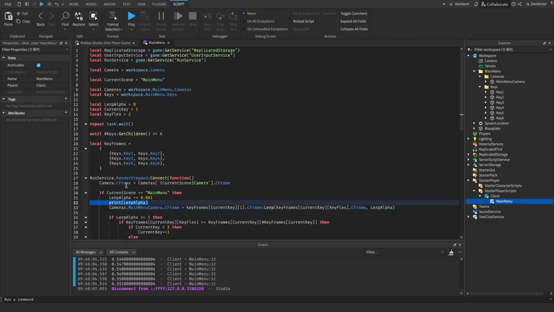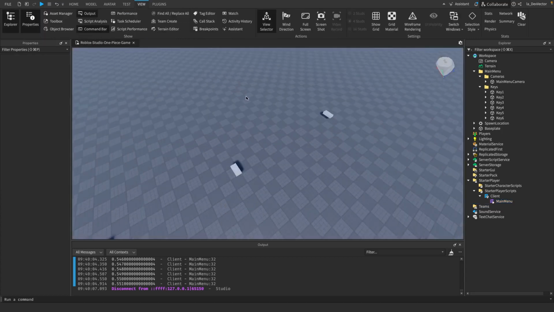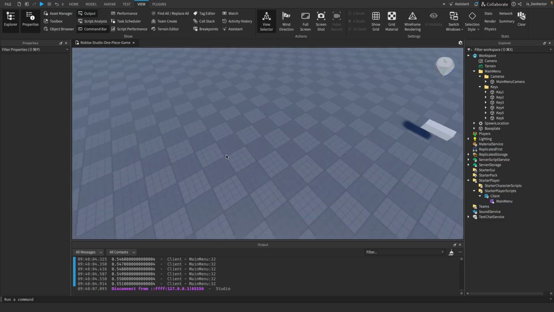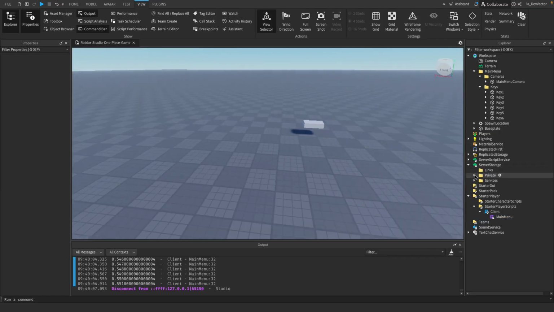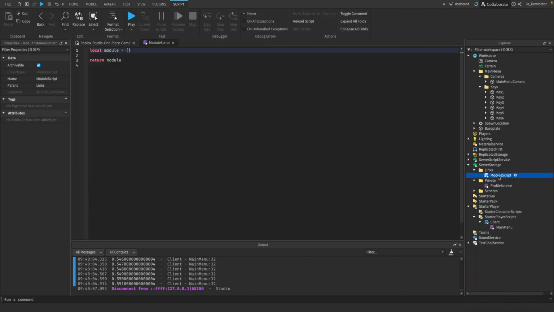So we're actually going to create a service for loading in the GUI, just so hackers can't really abuse our GUI system and do stupid things with it. So, inside of our server storage, we have a little private thing here. Remove that. Create a links module script and call it GUI. Then you're just going to return a dictionary.